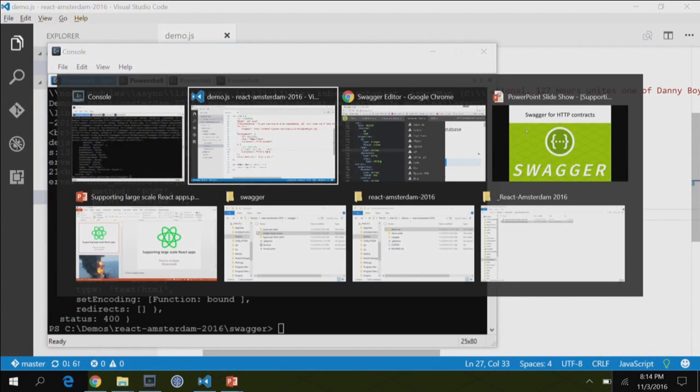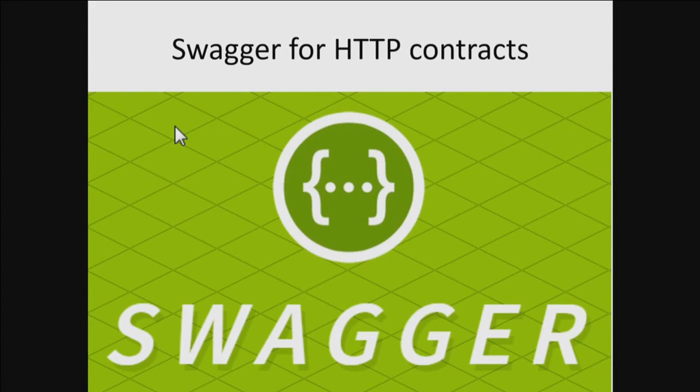So it's the kind of thing you don't want to start with if you've just got a small project. Then it's just overhead. But if you've got hundreds of endpoints, lots of data contracts which you have to maintain, which migrate over time, properties get added, dropped, renamed. You have to make sure that the client and the server-side code stays in sync. Then using something like Swagger helps a lot.